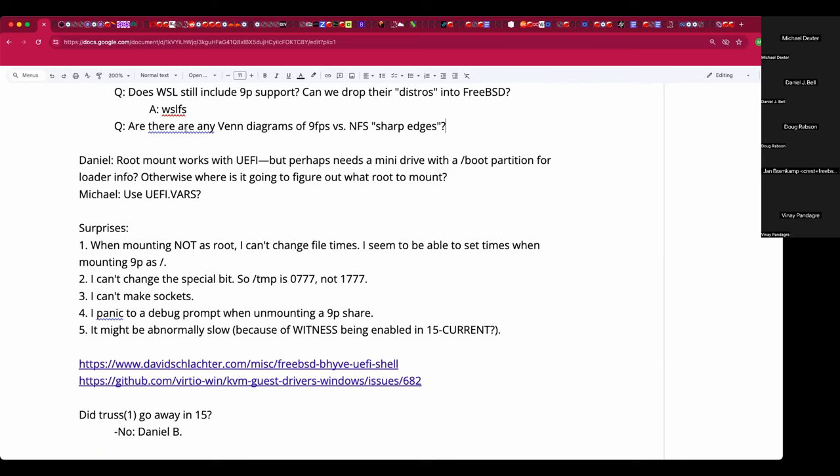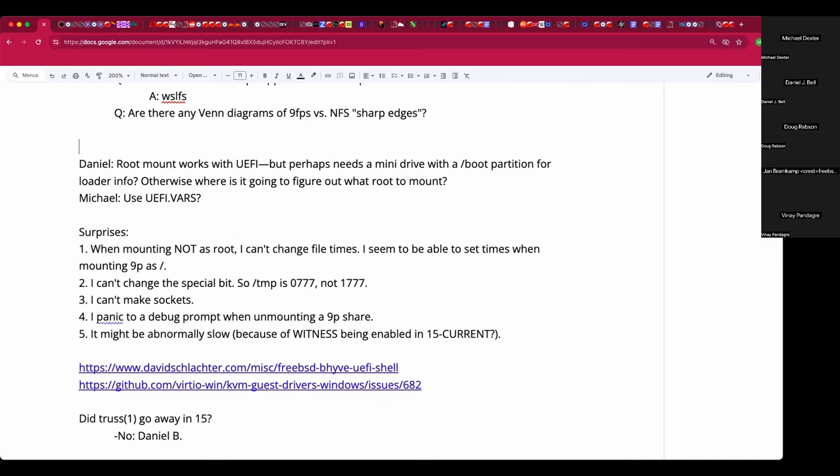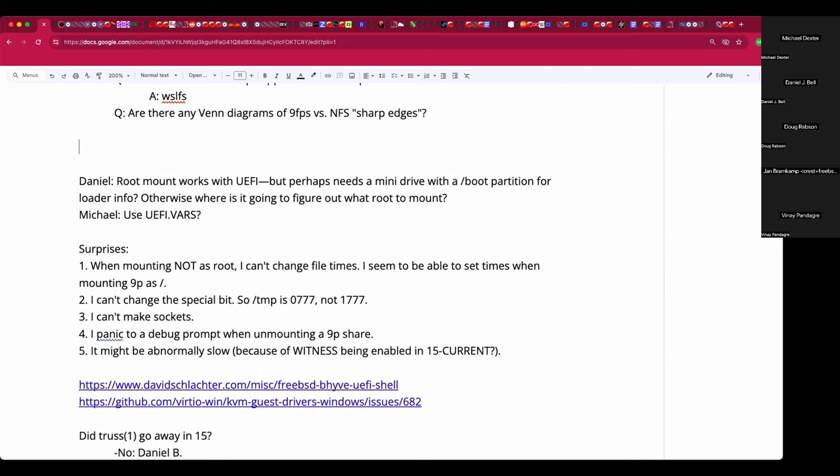Cool. So anyway, anything else on 9P at this point? And thank you for your notes there. And no, I guess you can't have UEFI bars that mention the directory to boot out of, but I have two questions, but I think they're lightning round. Yeah, please. Number one, you can't cross file system boundaries, right, for your 9P share? You can. I haven't tried, but I think it would work.